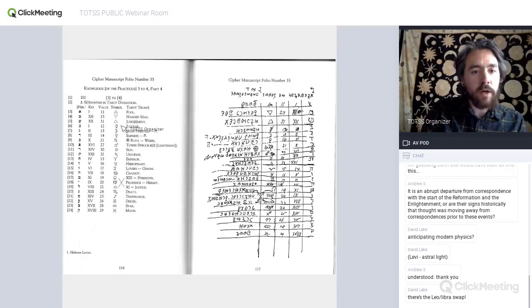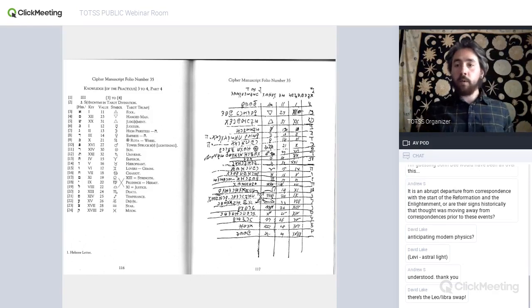And now in the middle here, we can see the 7 double letters in alphabetical order, and then the planets attributed to them. I'm not aware of any earlier appearance, and it seems that this is the first appearance of this particular way of attributing the planets to the 7 double letters.